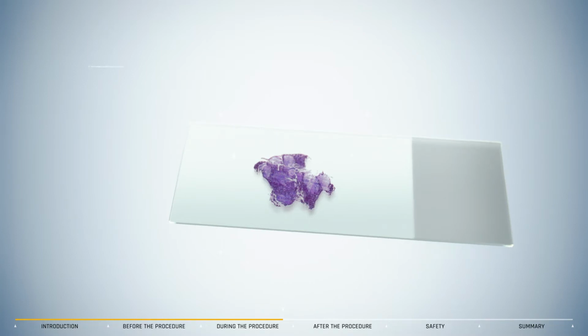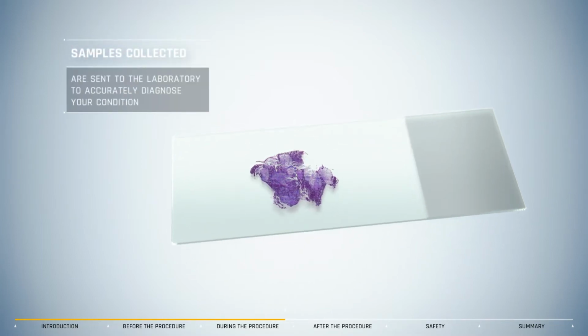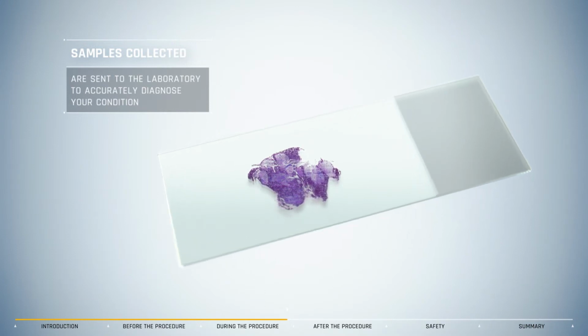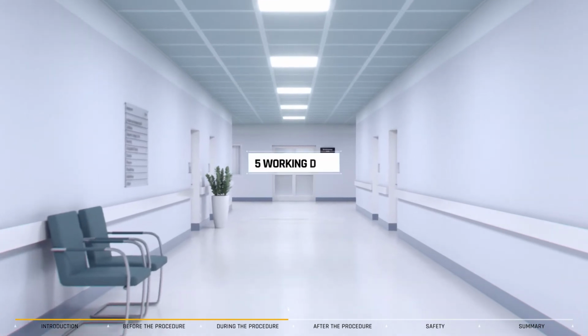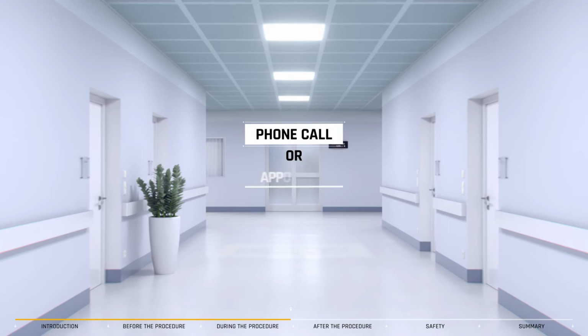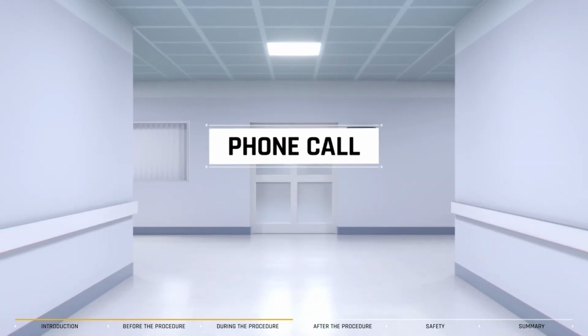The samples collected during the EBUS procedure contain cells, which are then analysed in the laboratory to accurately diagnose your condition or illness. This generally takes at least 5 working days, at which point your physician will call you or have you come into the hospital to discuss the results and the next steps in your care.